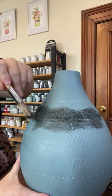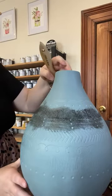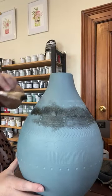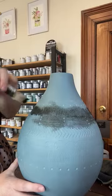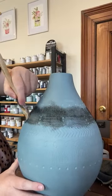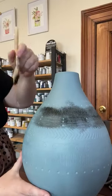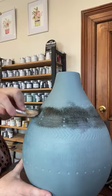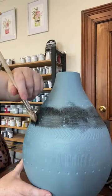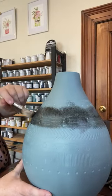Now, just note as well, once you have wax, you need to remove that wax if you want to repaint or if you want to use a top coat or anything like that on it as well. Once wax is on, nothing can go over the top of it. But you can remove this wax with some really hot soapy water. It doesn't have any nasty solvents in it, and hot soapy water does get the wax off nicely.